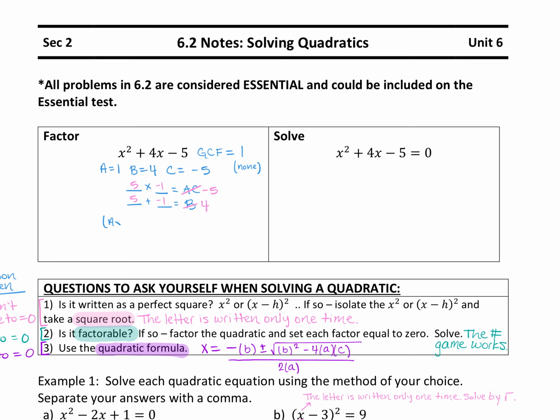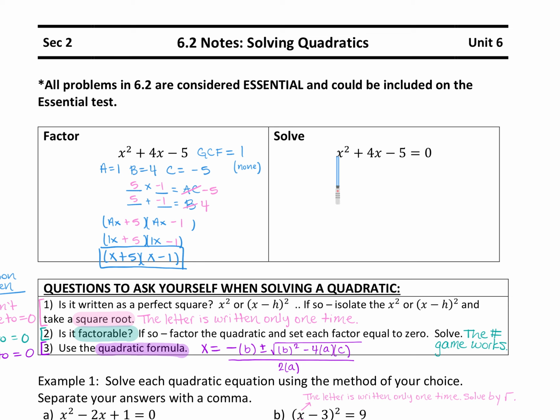And we put those two numbers inside of our double axe hippo butts, so it's a +5 and a -1. Our A in this case is 1. And so really we have a 1x plus 5, and we have a 1x minus 1. We don't have to write the 1x, and so it's really just x plus 5 and x minus 1. And the factors then are two sets of parentheses in this case.